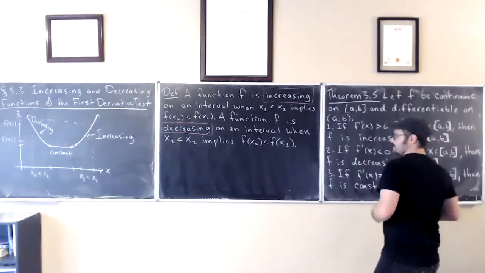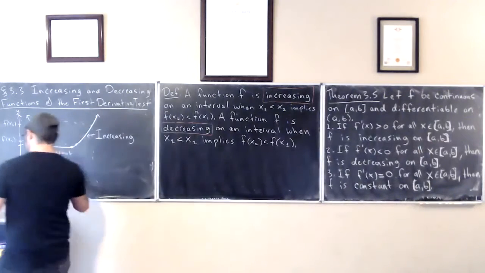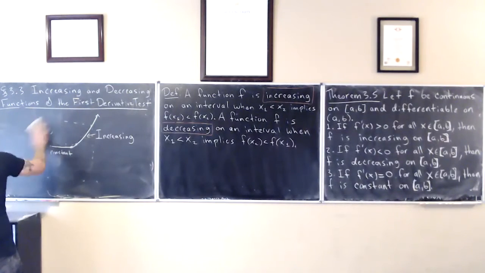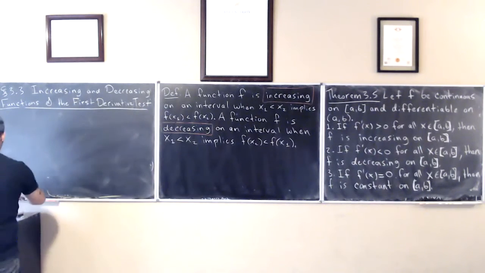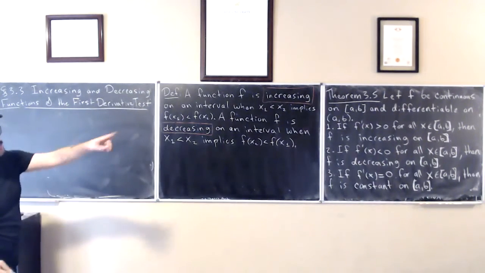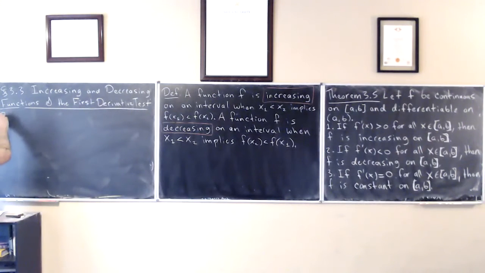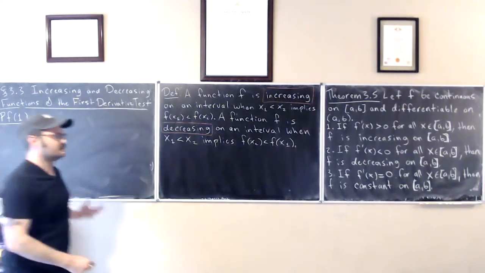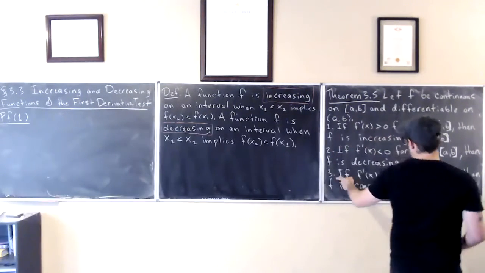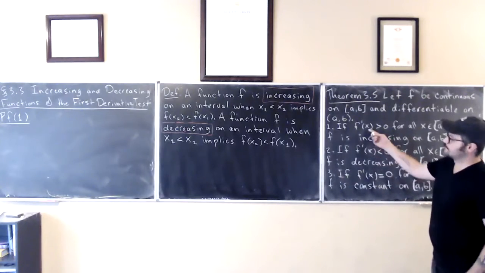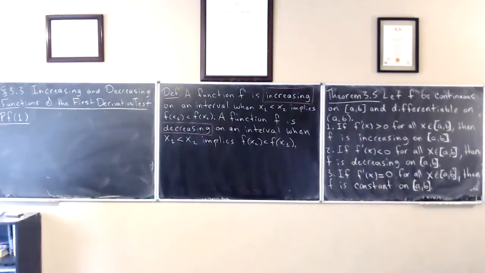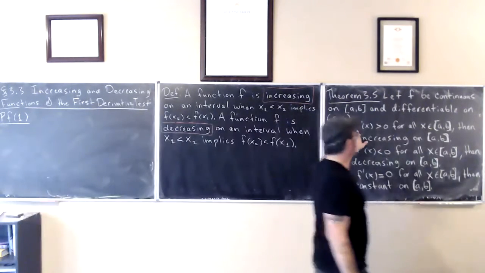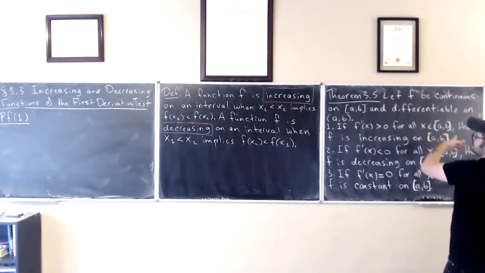Okay. So let's look at the proof of this. We'll just look at the proof of part 1 of this theorem. The proof of part 1 is basically the same as the proof of part 2, and part 3 is what we already know. So proving just part 1 is sufficient to argue why this theorem is true. So we're going to assume for part 1 that the derivative is greater than or equal to 0 for all x in some closed interval AB.